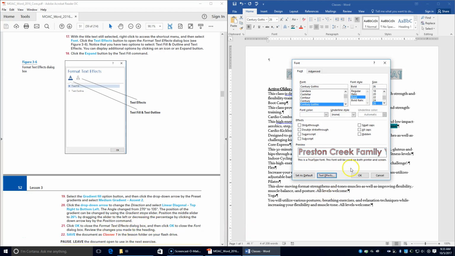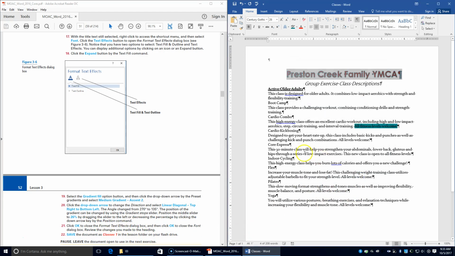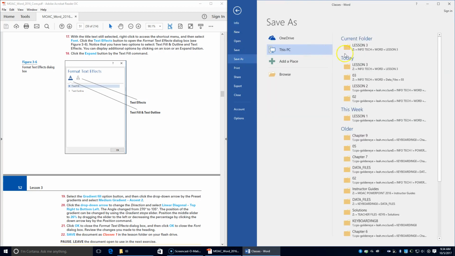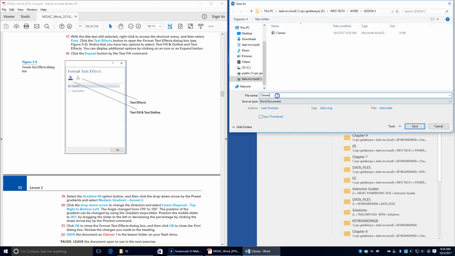And then click OK to close the font dialog box launcher. So right now my Preston Creek Family YMCA looks something like this. Alright. Save the document in our lesson 3 folder as classes 1. Save.